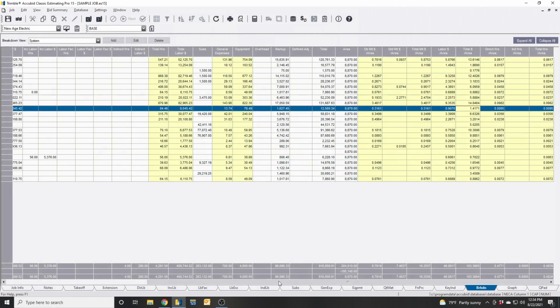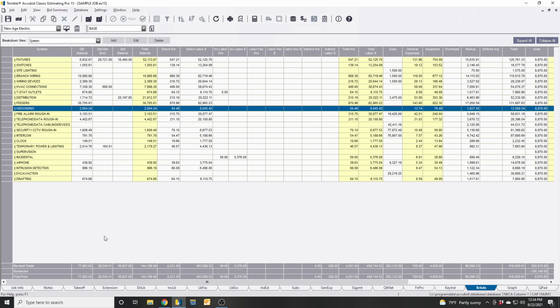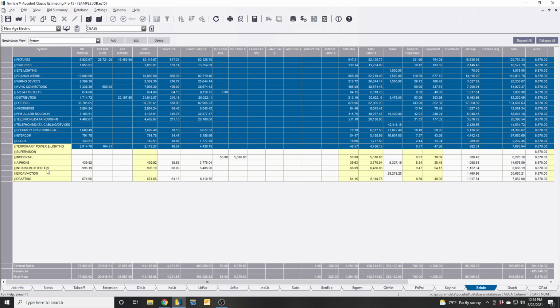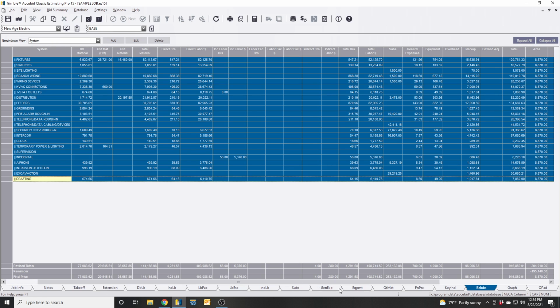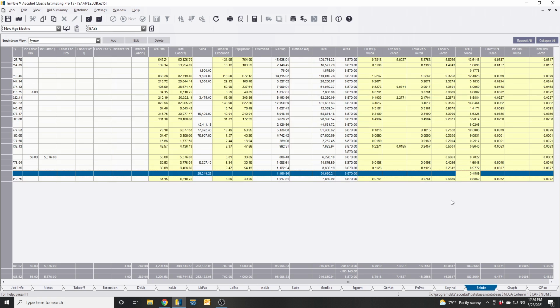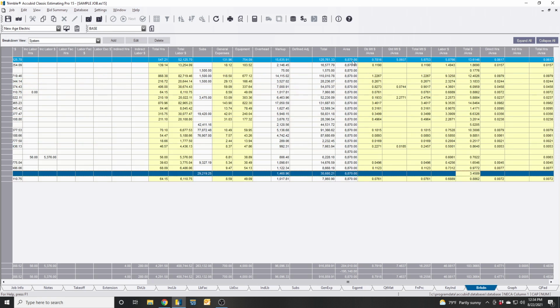So what you're going to see here is a sample project that I've done, and I wanted to show you the importance of job allocation. So this is going to be your end result. I want to show you this first before we get into what we're talking about, and the importance of having your area and your total dollar per square foot area.